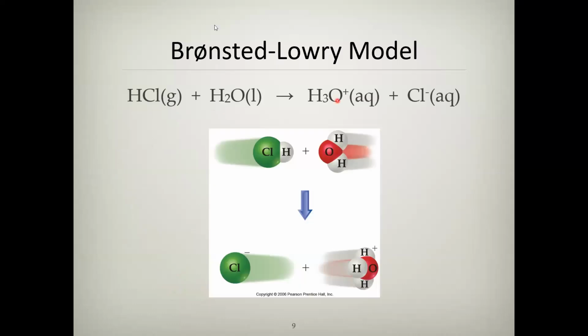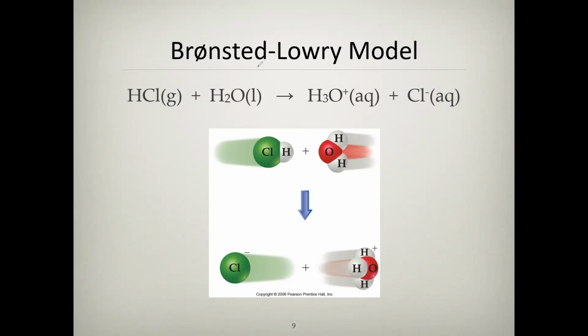But if we look at the picture we have here, we can see why HCl is going to be considered an acid in terms of the Bronsted-Lowry definition. And I should also mention H3O+, this is going to be the hydronium ion. This is the exact same thing as a proton. We're just now showing it instead of H+ by itself. We're essentially showing that proton attaching to the water molecule that it's dissolving in. But that H3O+ and the hydrogen ion itself, you can more or less think of them as the same.